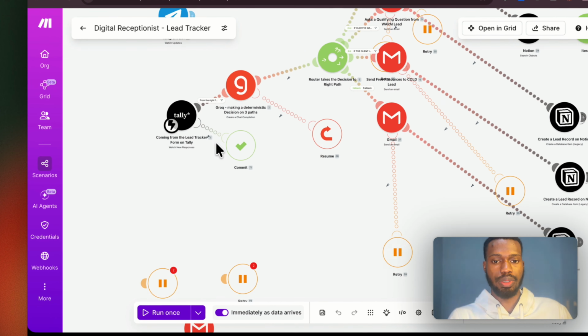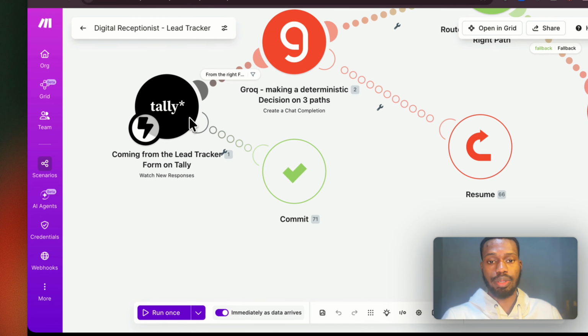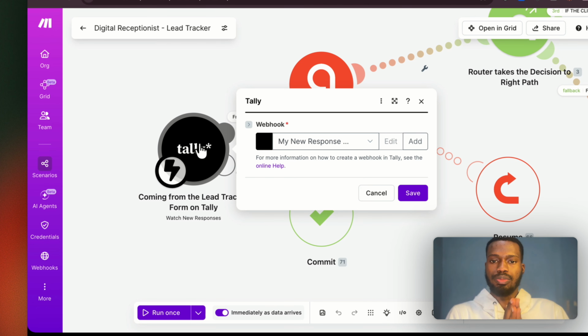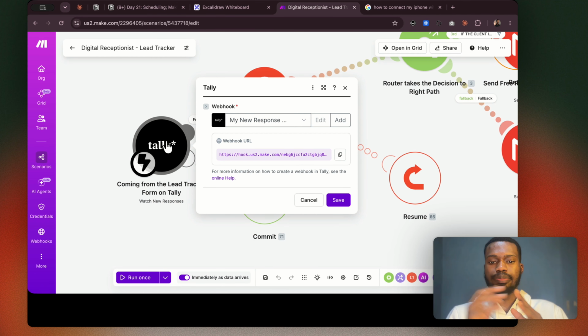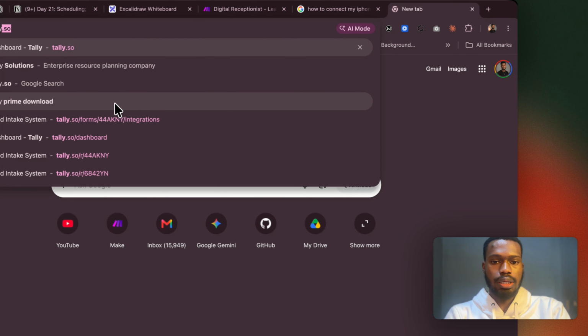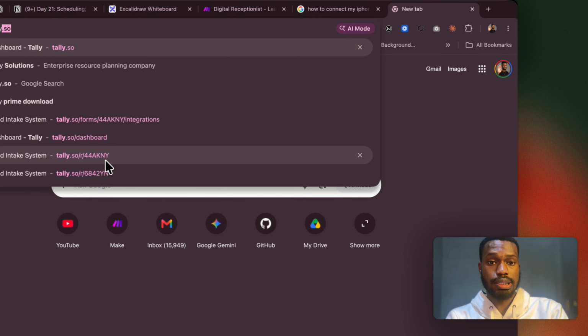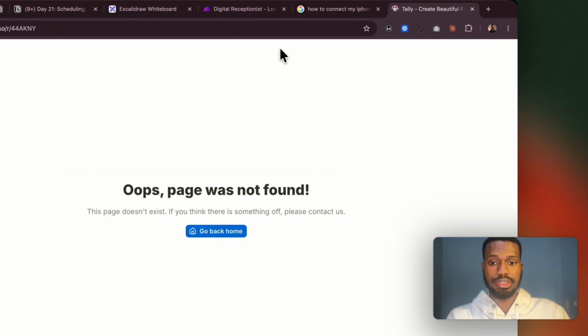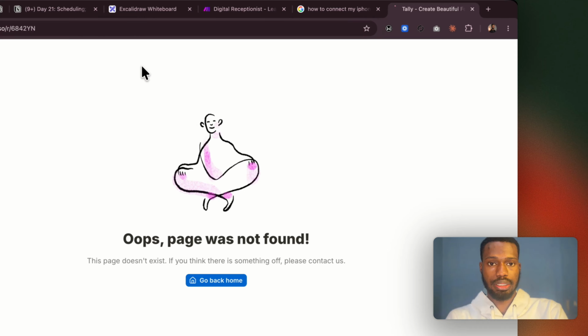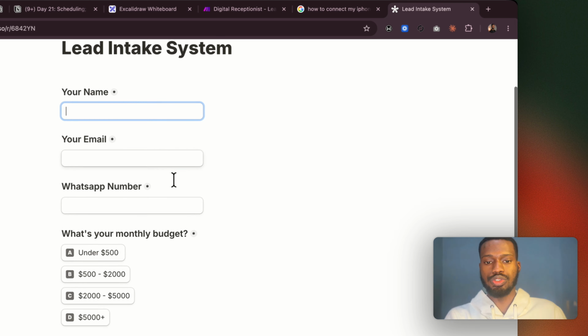This is to explain what a webhook is. This is an inbuilt webhook from Tally itself. How data arrives on a webhook is basically from the form itself. Someone fills in the form, for example, like one of the forms that we've built all this while. We've built this and this. They're both lead intake systems. Okay, I think it should be the other one then. I think I clicked on this just now. All right, so it should be this.